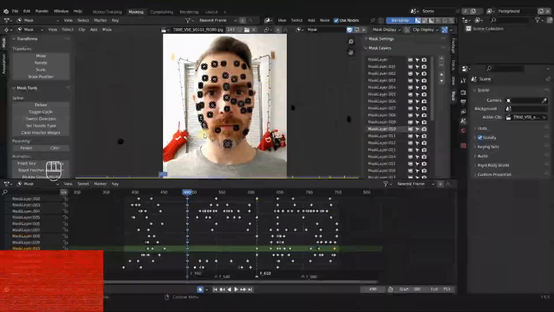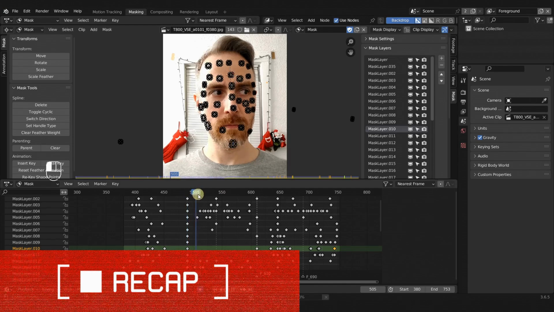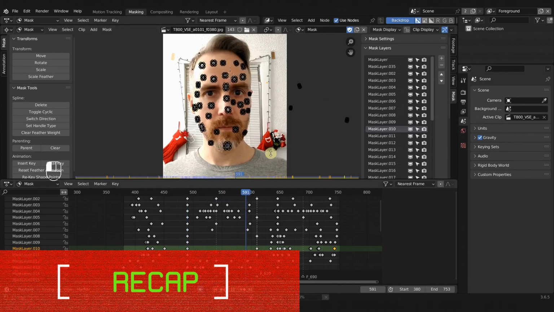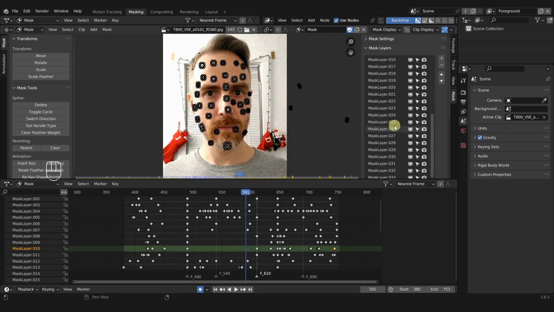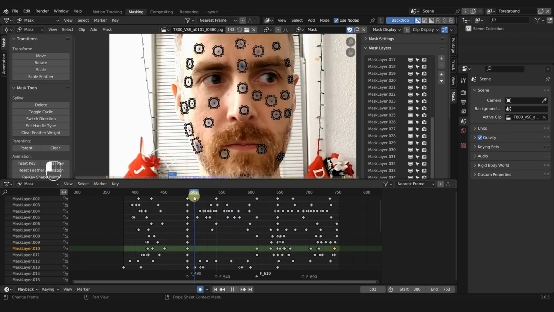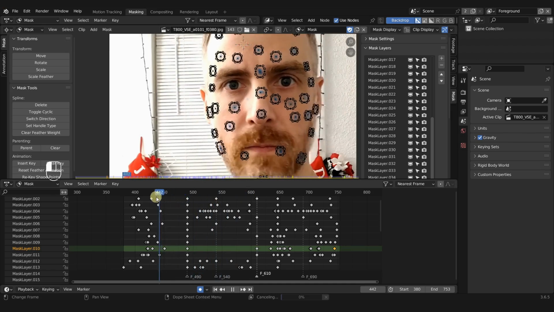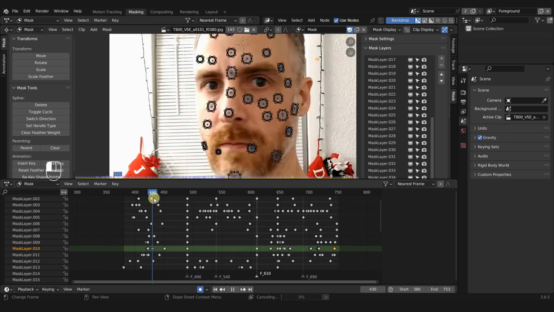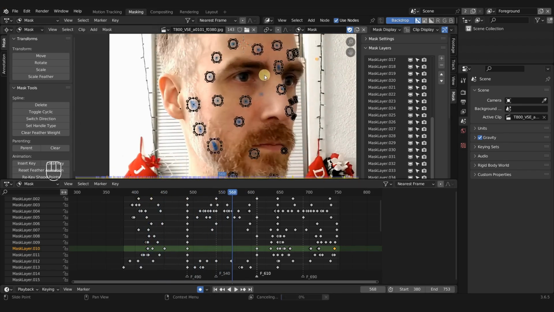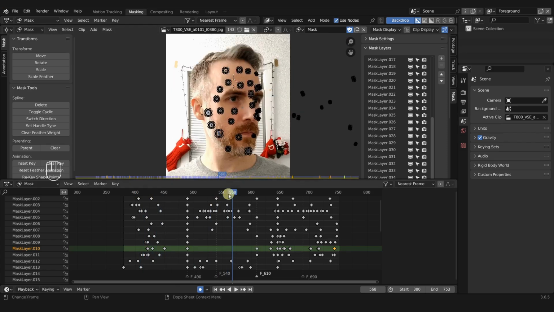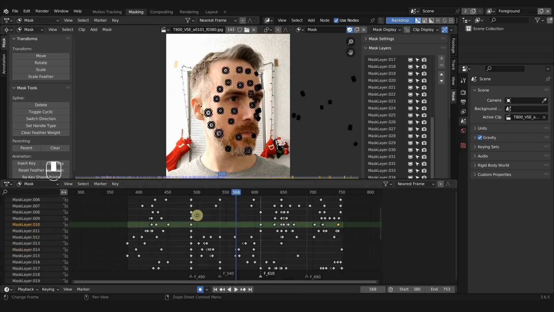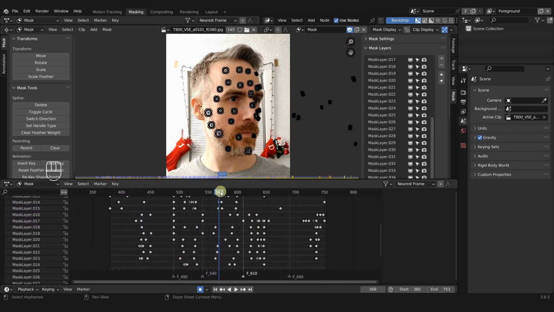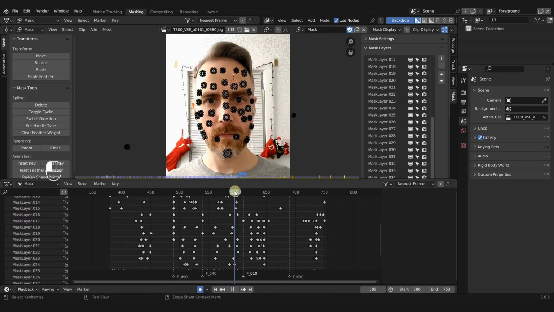Okay, so in the last video, this is the result that we got with all of our masks. We got one mask and then all of these mask layers, one mask layer for each of the markers. And then we parented them to the trackers that follow the face, and then we had to animate them. We had to babysit them quite a bit. As you can see, all of these animation keyframes, and we had to squish them and manipulate them to adjust to the turning of the face.